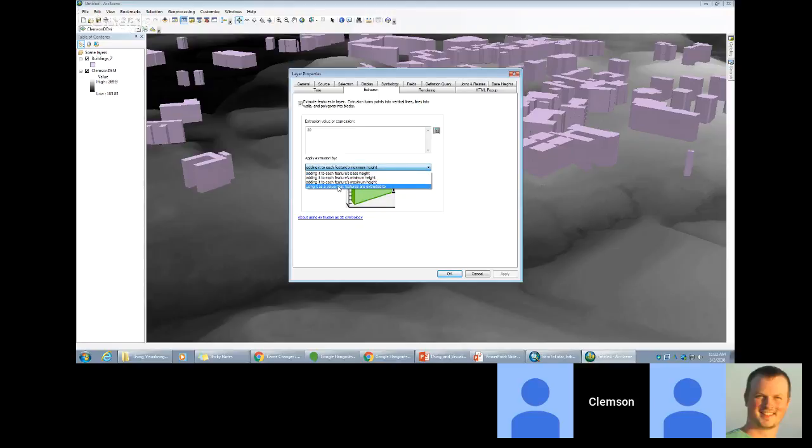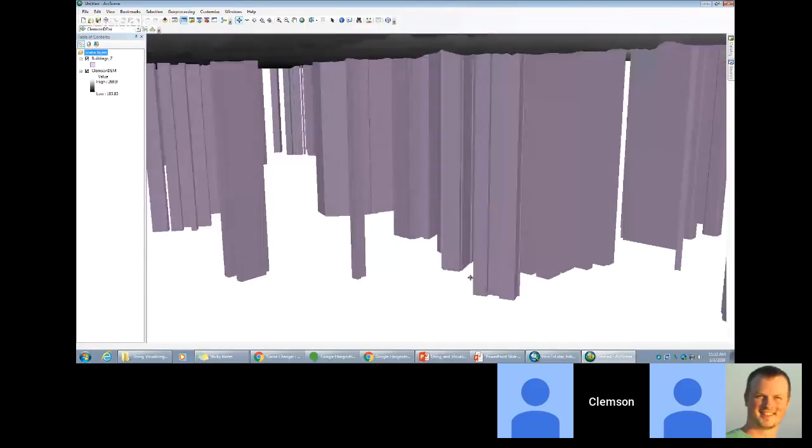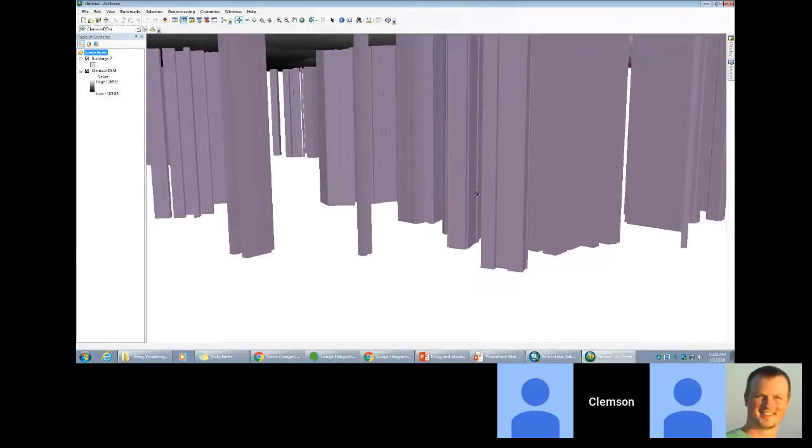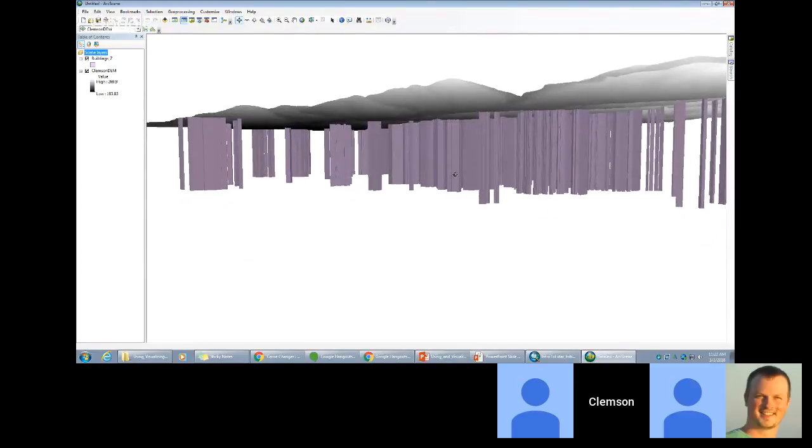And if we use it as a value that features are extruded to, this one will look a little crazy, but if we click apply, and then look underneath, we've set it to extrude to 20 meters of elevation, which is actually 200 meters or so below where our building polygons are.